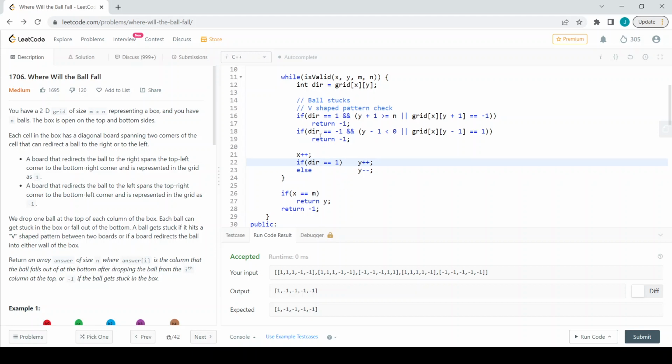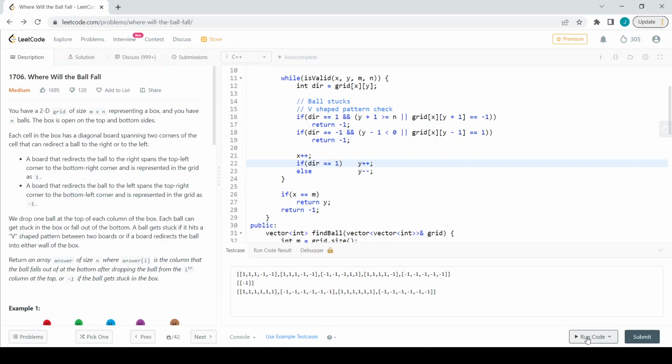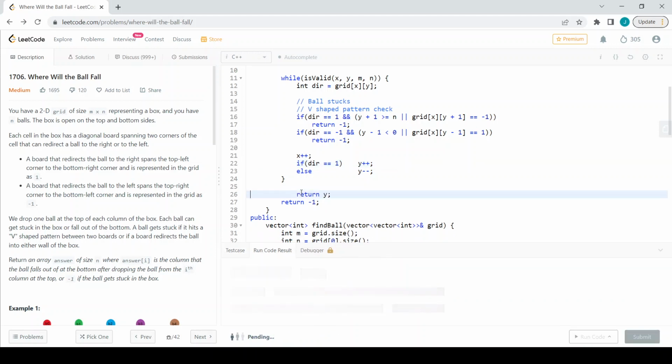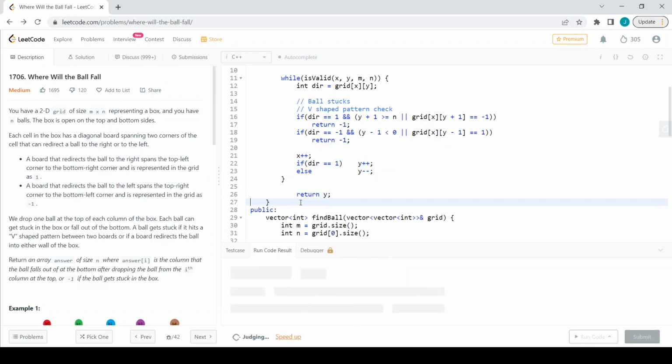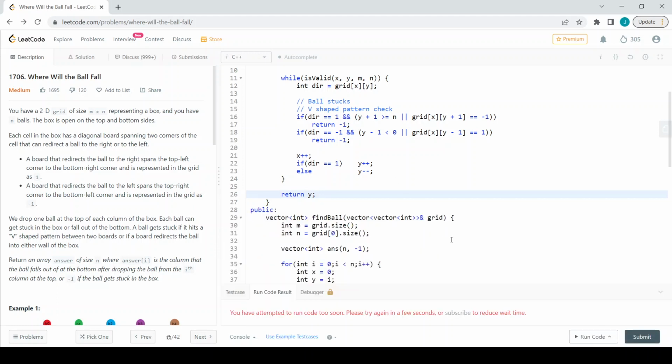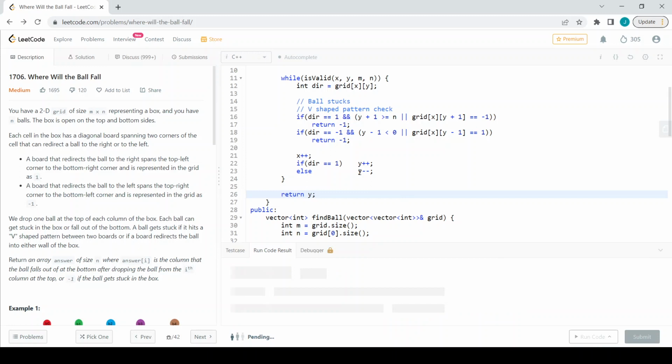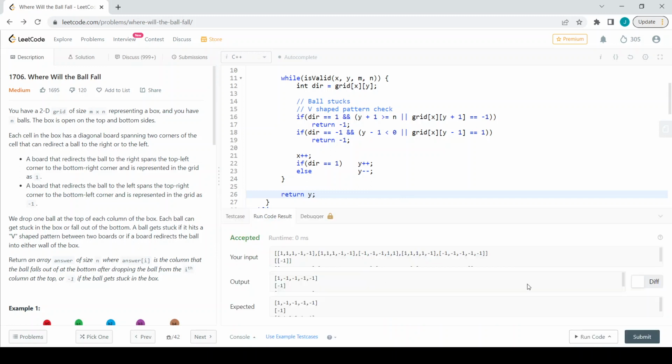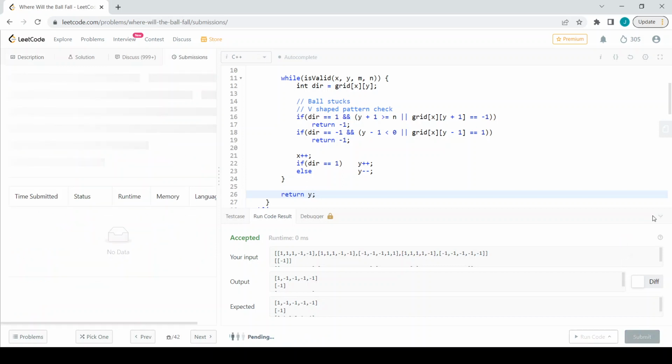It's a blunder mistake, but hope now it works correctly. I think now I can reduce this as well. We can just return the column number always. Yeah, it gets accepted. So now let us submit our code.